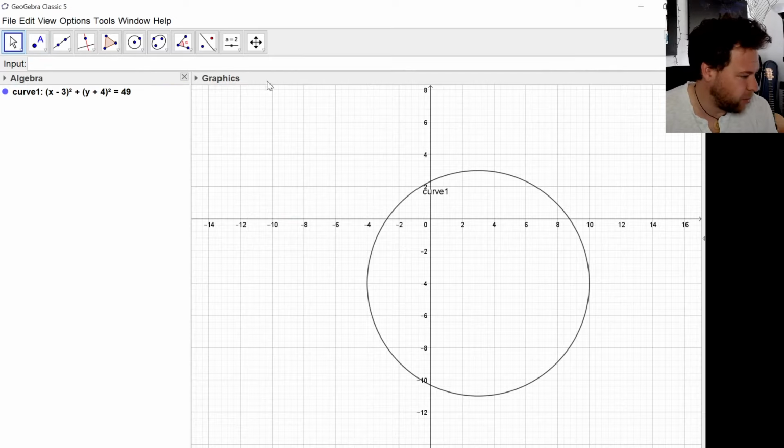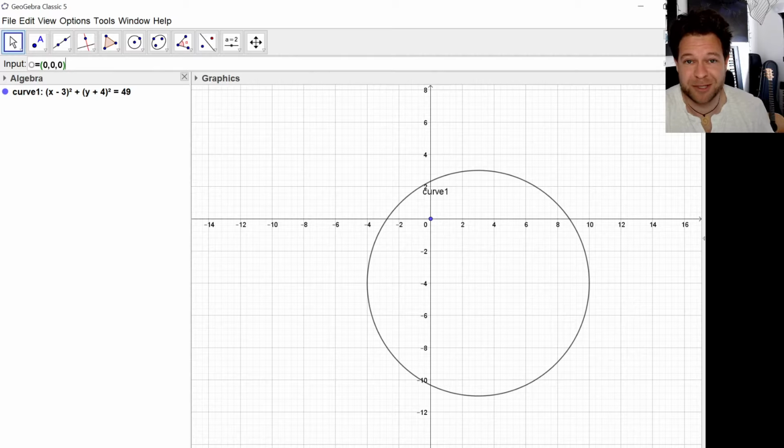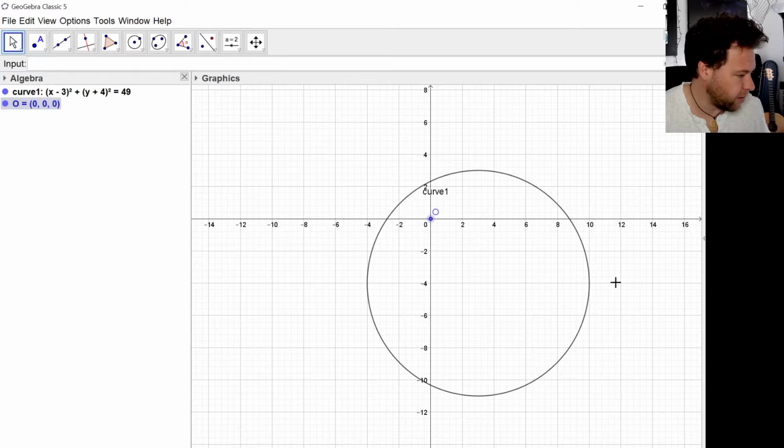And let's make the point at the origin. So O equals... I'm doing this by typing. I almost always prefer typing my commands in. Other people have different preferences. You could just click on the origin with the point tool to get O. That's fine. O is there. But at least typing in, I get to choose what to name it. Otherwise, I have to go and rename it, like what happened with the curve.